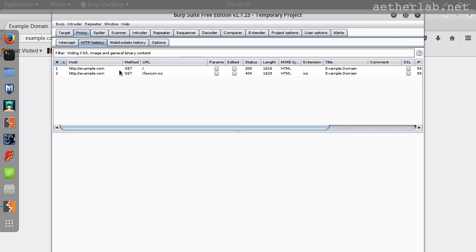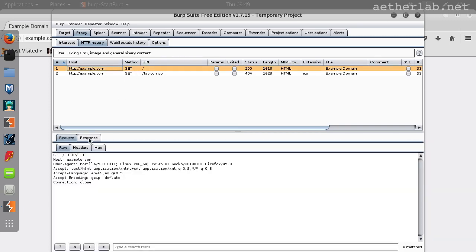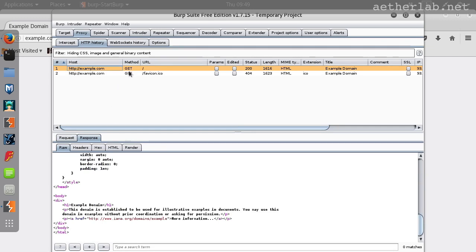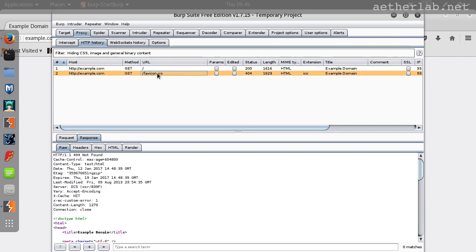We had two requests, one to load this simple page, here is the response, and then to load the favicon, which was not available because it returned a 404 not found. So that's it.